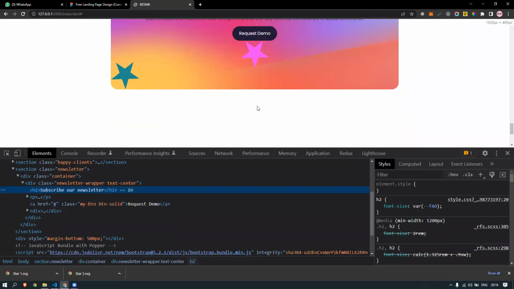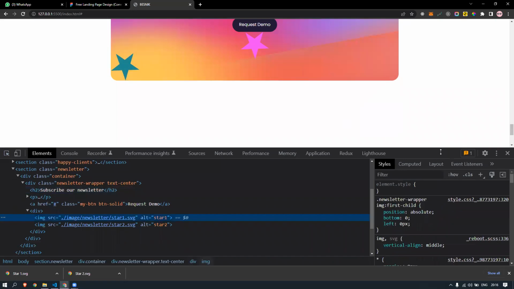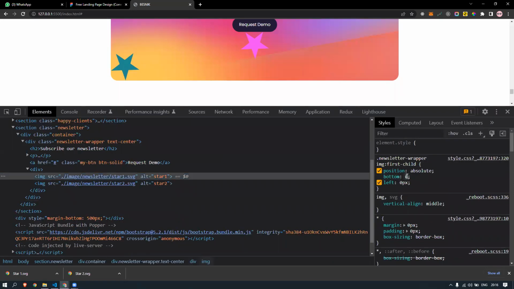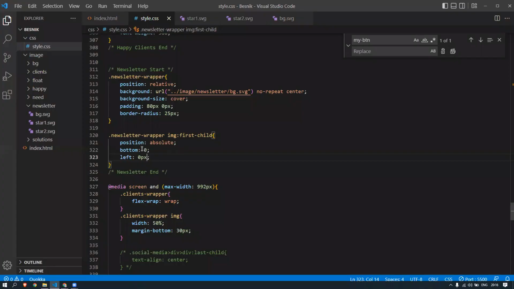Okay, inside the parent. I want to make some change, some alignment here. I want to move the image to the left side, the bottom. We'll keep it like kind of 20, and the left should be like this. Okay, like 50. So minus 20 and minus 50. The bottom is minus 20 pixels and the left is minus 50 pixels.